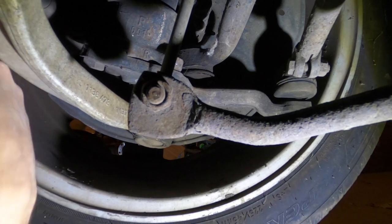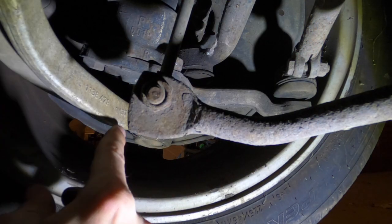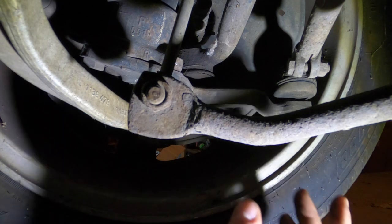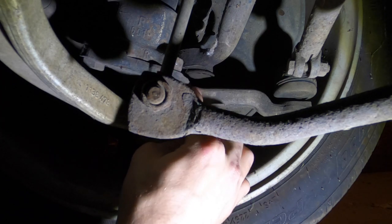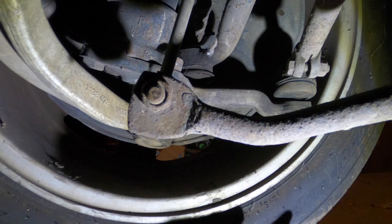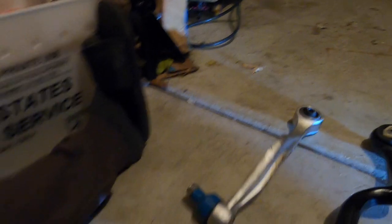The upper ball joint has a lot of play, but the bottom one does too, so realistically both arms need to be replaced. The bottom one is a lot more of a pain than the top so I'm going to do the top first. I didn't want to do it today but I might just give it a shot — I've done it on my Calypso before and now I do have a pickle fork so I think I can get this without too much pain. I don't have a torch though, so that might suck. I believe that's my culprit.